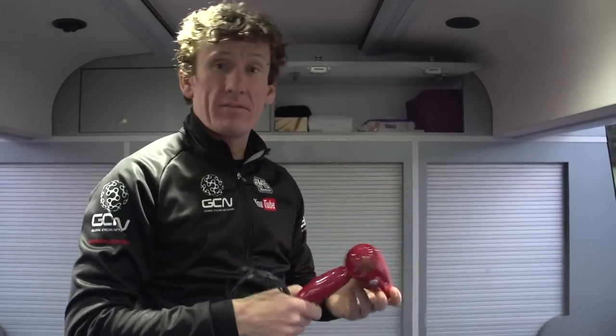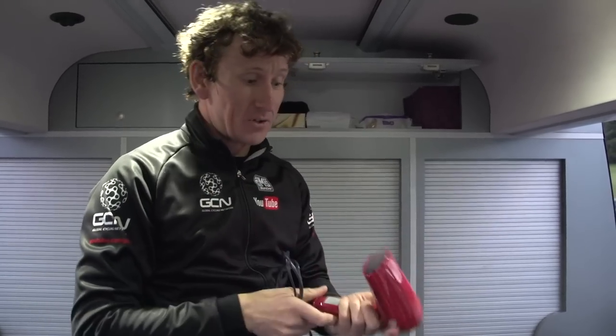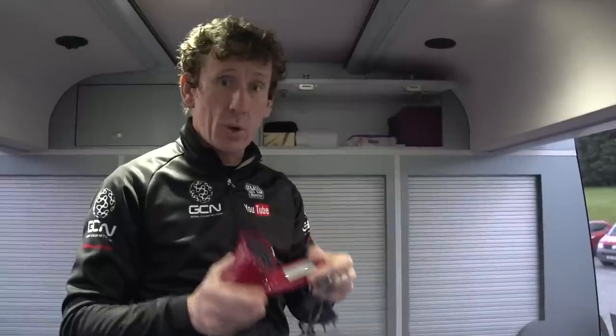No, no — it's not for my hair on this occasion! This hairdryer was used — or one similar to it — midway through Milan-San Remo last year, and it's actually used in real life for drying off things like riders' shoes. That split stage was absolutely freezing cold, riders were going to have to race again, and they only had one pair of race shoes. So this was used to dry riders' shoes as quickly as possible. Fact.